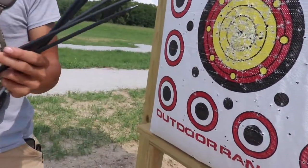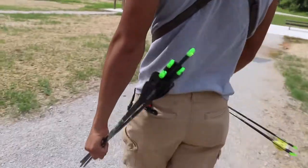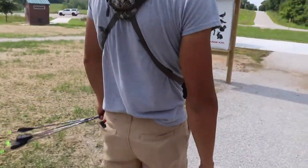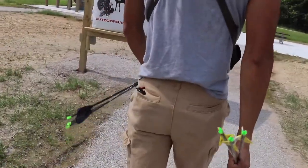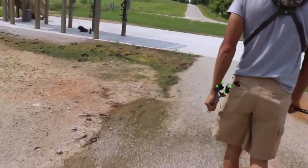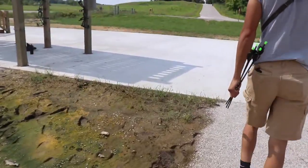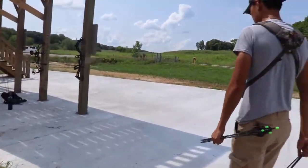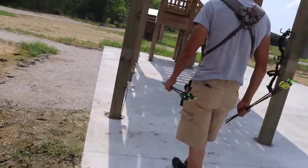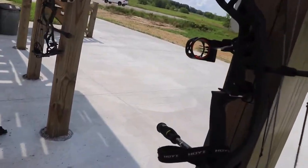Because you got a new sight, new string coming in. Yeah, right. I mean, I'm still hitting the target. At least I'm not off. I could probably aim to the left now that I know my bow's shooting right, maybe because I dropped my bow when Andrew threw a tree at me. My sight could have gotten knocked off a little bit, but it'll be alright.